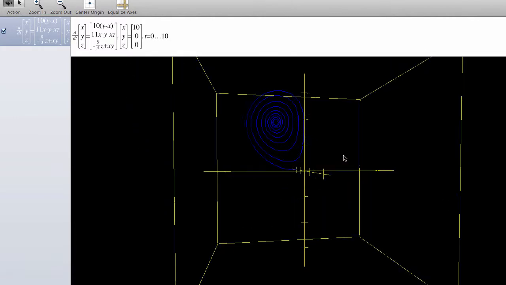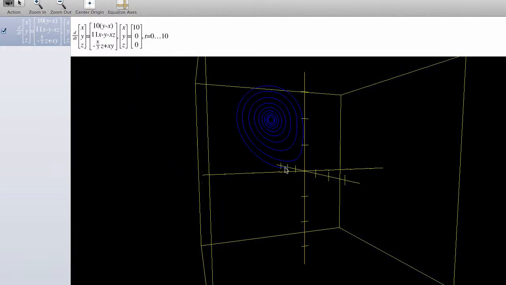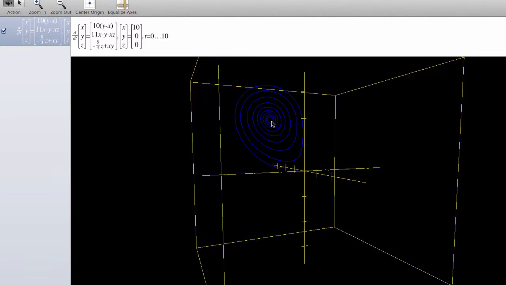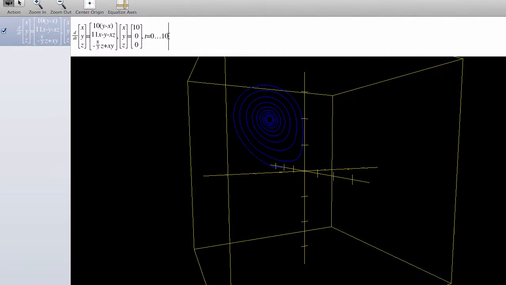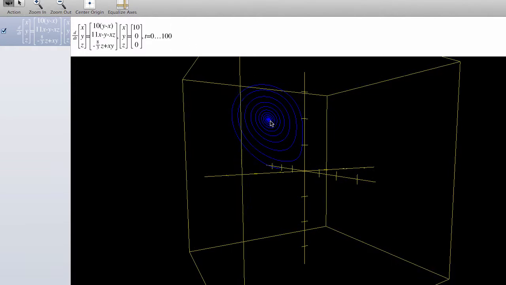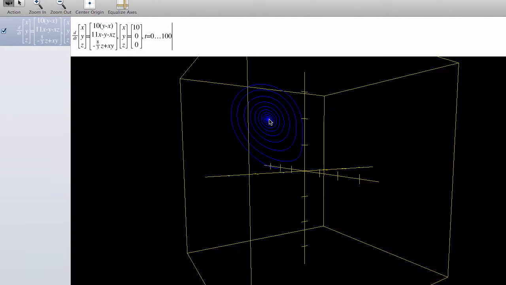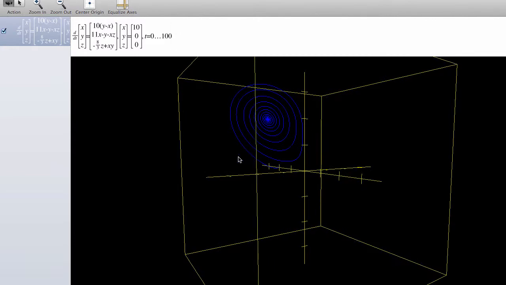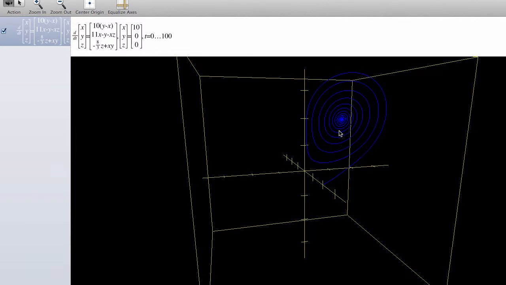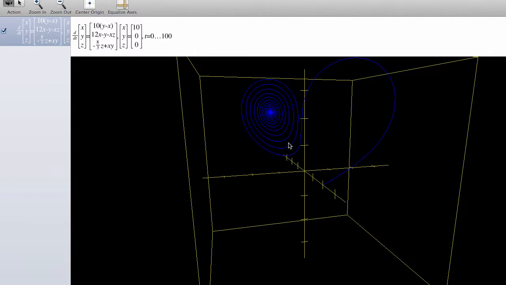Now what's going on is that this trajectory starting off here is wrapping around, and look at it, it's curling in there. If I get up to 100 here, it gets a little closer. So apparently it's approaching a fixed point of this system, or a steady state. Now I'm going to increase the parameter here from 10 to 11, and we're just going to see what effect that has on the object.